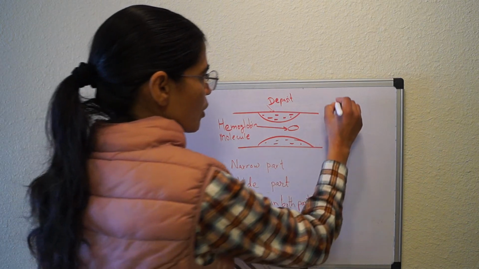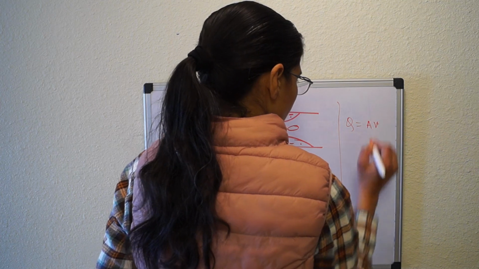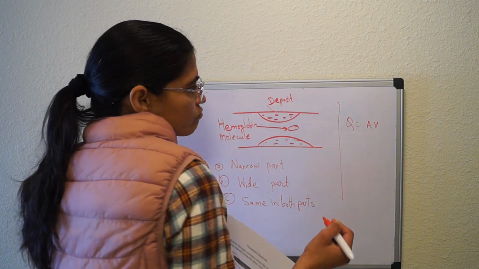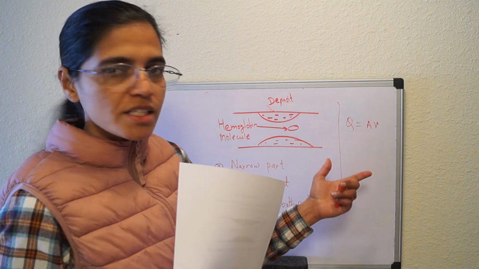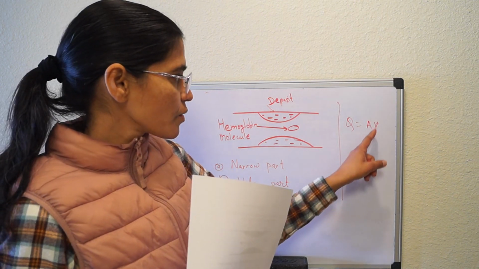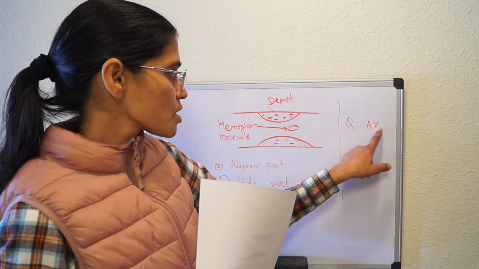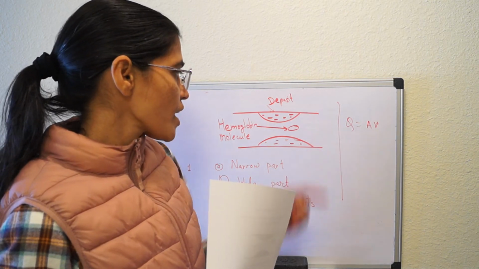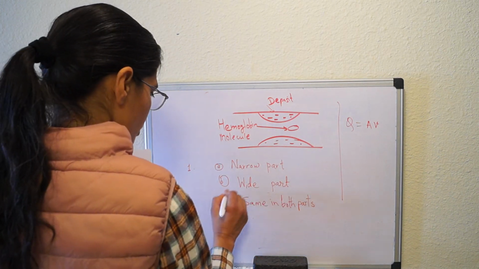So if you remember, volume flow rate is what? Q equals A times speed v, right? So it doesn't really matter, right? We know that if area increases, speed decreases. If speed increases, area decreases. I mean, speed is larger in a smaller area. So this is a constant quantity, so it must be the same in both, okay?